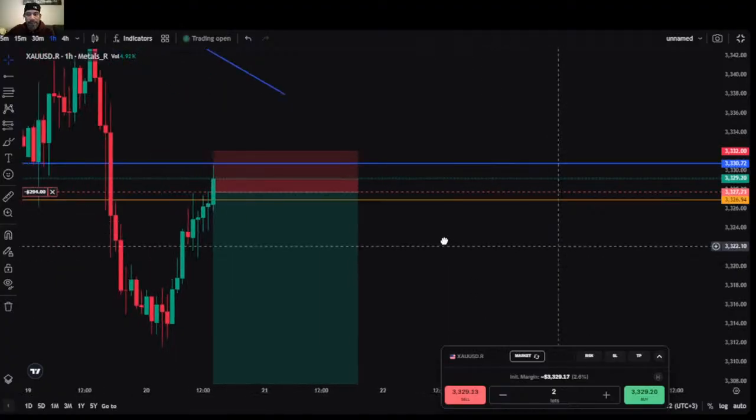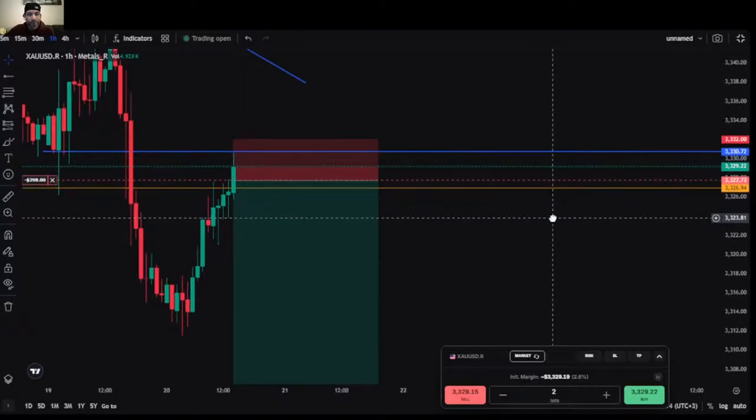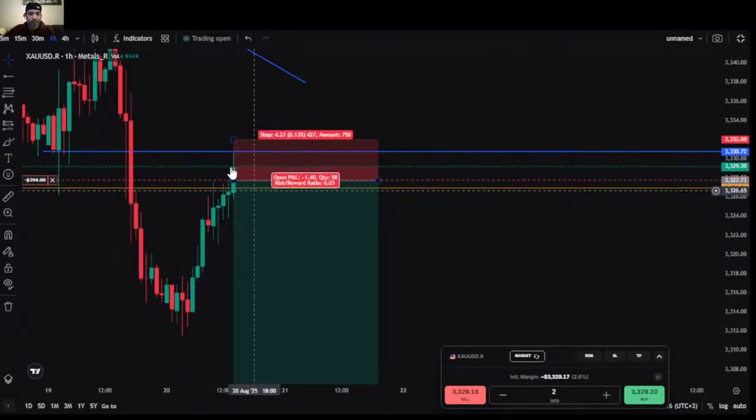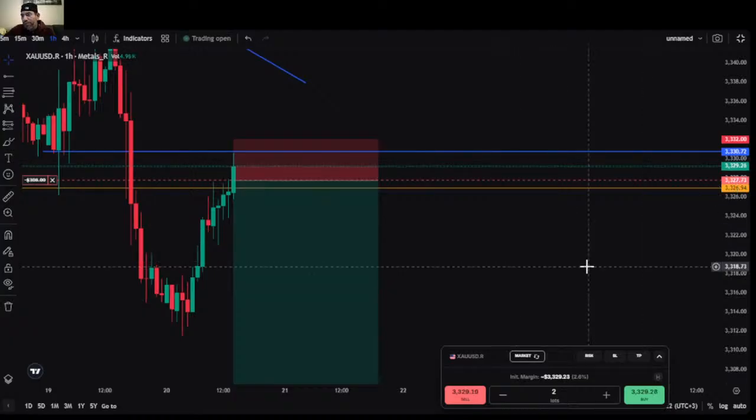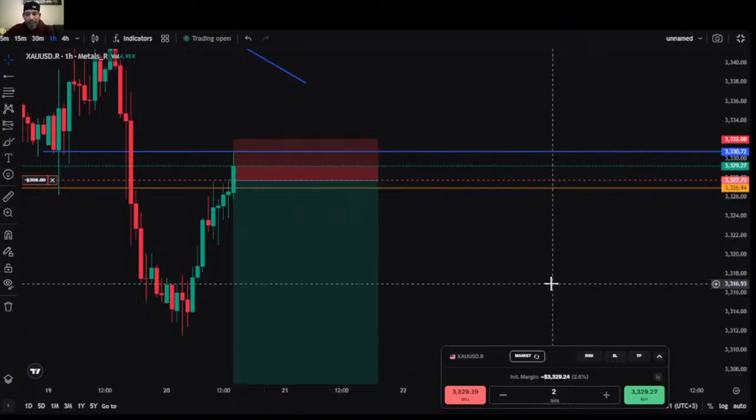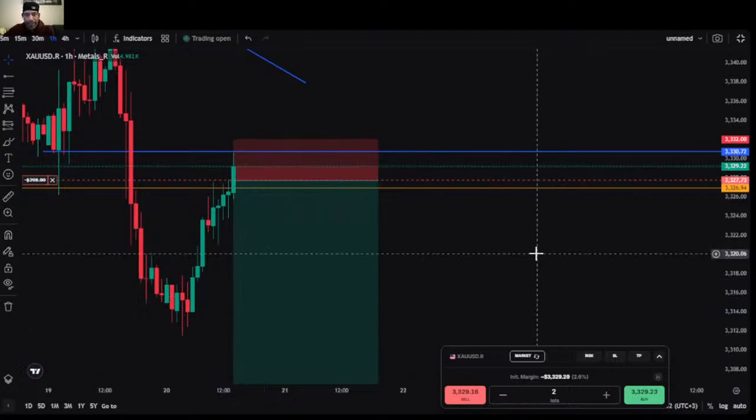Just slide this over here. All right, but for now we wait, gang. This is the trade here. We're in it, and stops were about 43 pips, it's not too bad on the stops, and then we wait for the push now. All right, gang, just hang tight. I'll be right back. I'm gonna get myself some coffee, and yeah, we're holding this gold sell right here. See what happens.